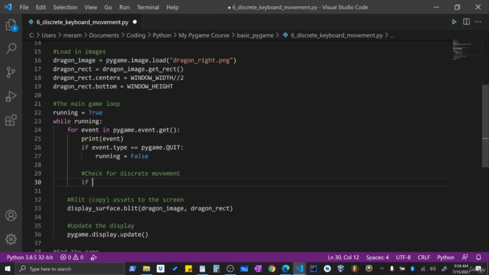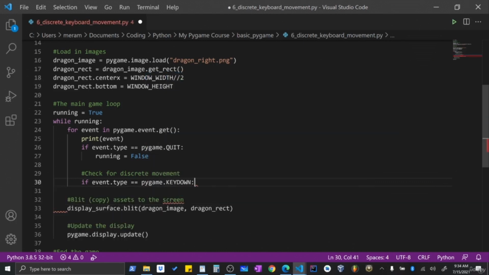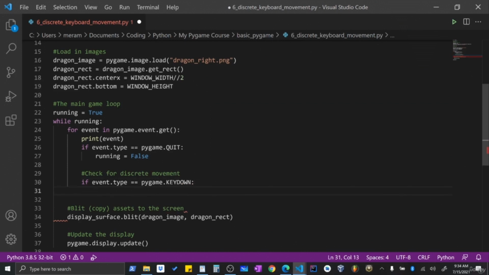So we're going to say if event.type is equal to pygame.KEYDOWN. So if it's a key down event, meaning you pressed a key, we want to do some stuff. We want to move the dragon, right? Well, we've got to figure out first what key was pressed. And I told you that every key has its own key code, like a number that's ungodly hard to remember. There's an easier way to do it.